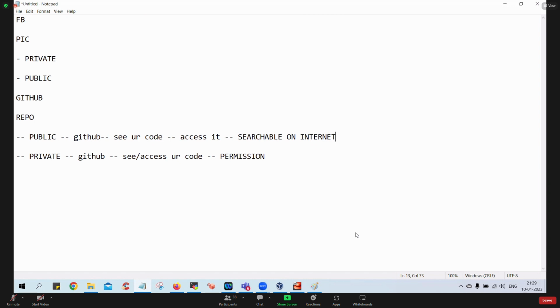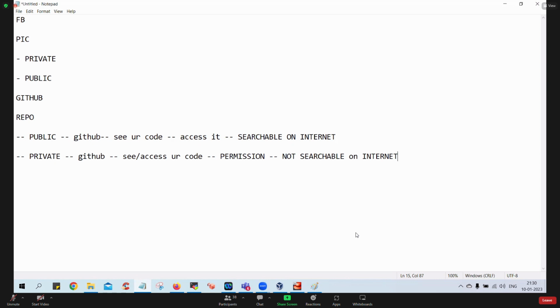But in the private repo, even if the other candidate knows the repo name and he puts that repo name in the Google search, it is not searchable. It will not come up in the results. Clear? Understood now what I am talking? Searchable and non-searchable. So public repos are searchable and private repos are non-searchable.